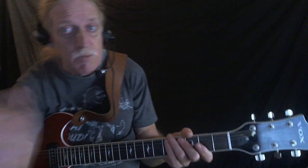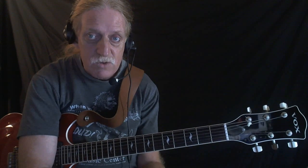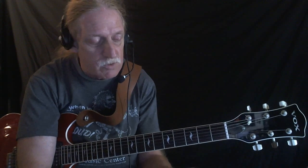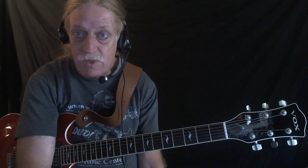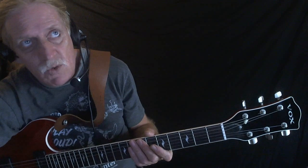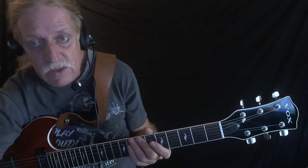Oh, one other thing I will point out. In the solo, at least on the original version, it changes the progression. It stops doing that lick, and it goes into a regular shuffle with a fast 4. Here we are doing these verses with that long 1, and then on the solo, they go to a fast 4, and they change the progression a little bit. So something to watch out for. Again, listen to the other musicians around you, and that's the key.